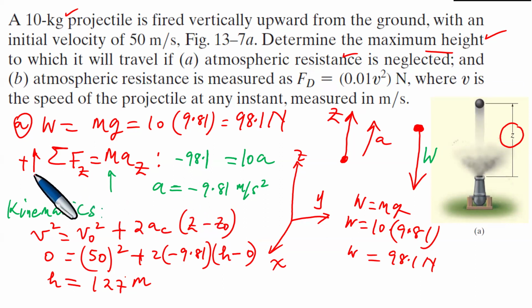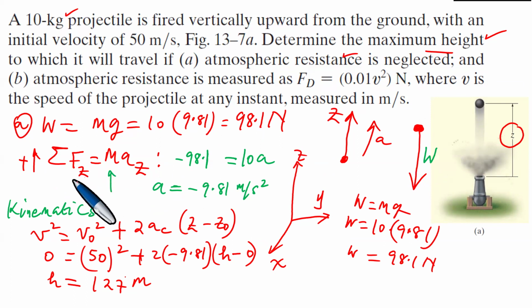So the summation, now the weight is mg, which is the mass, 10 kilograms. The gravitational acceleration is 9.81. Okay, for the weight, which is obviously straight down, the weight becomes 98.1. But we take note of the fact that the actual value of the gravitational acceleration g is 9.81, not just 9.8, as we used in school. The summation of the Fz forces in the z direction would be, by Newton's second law, maz.